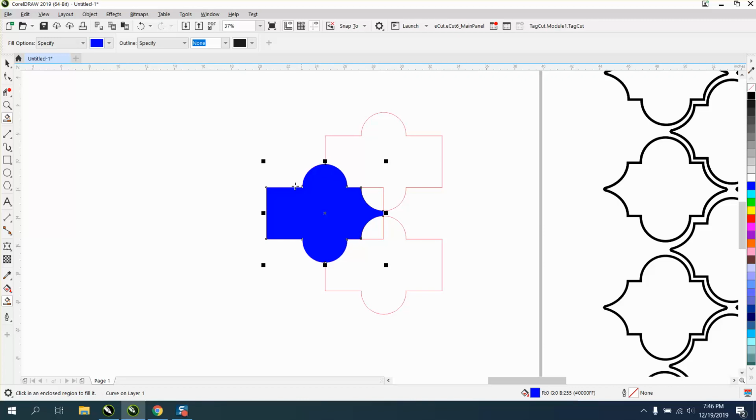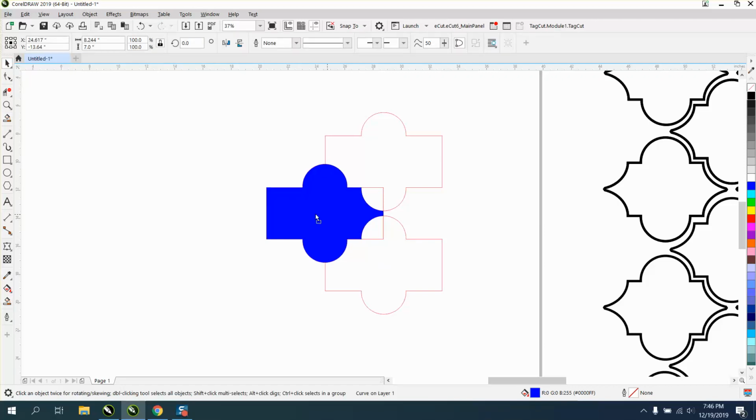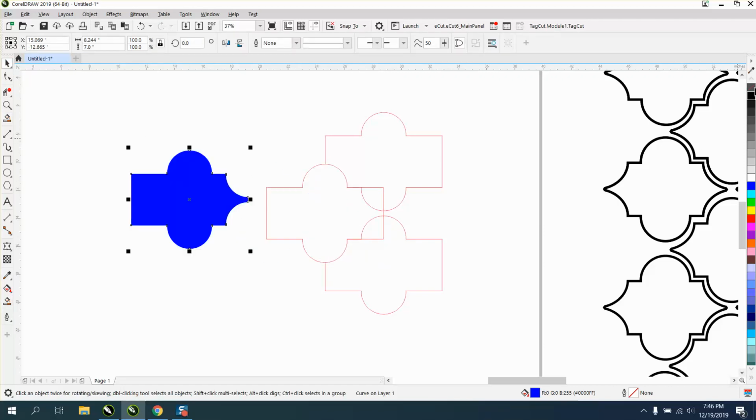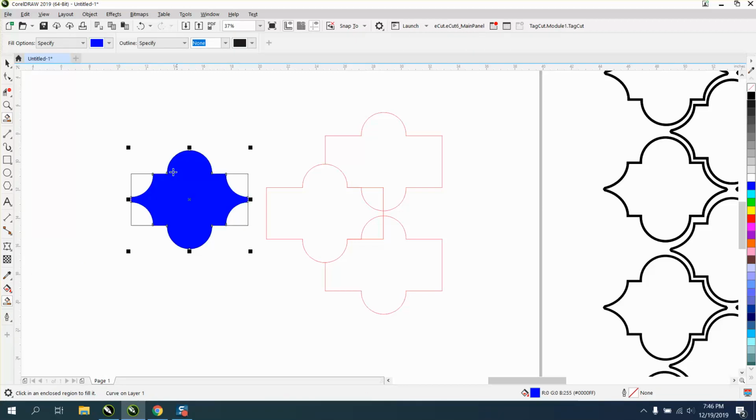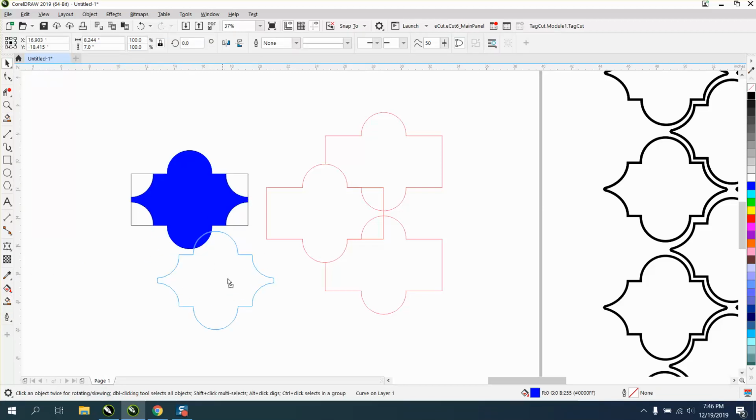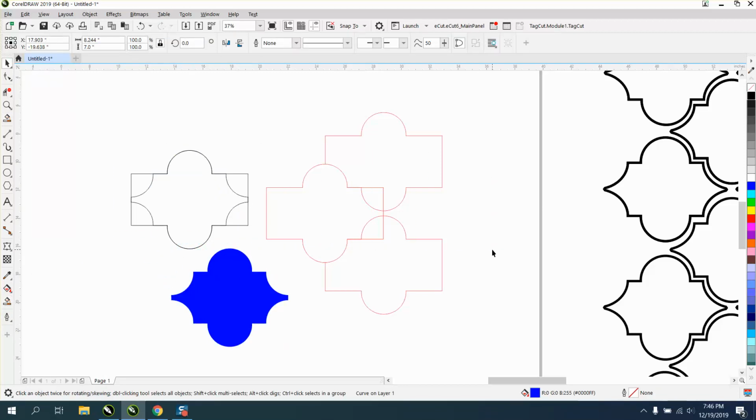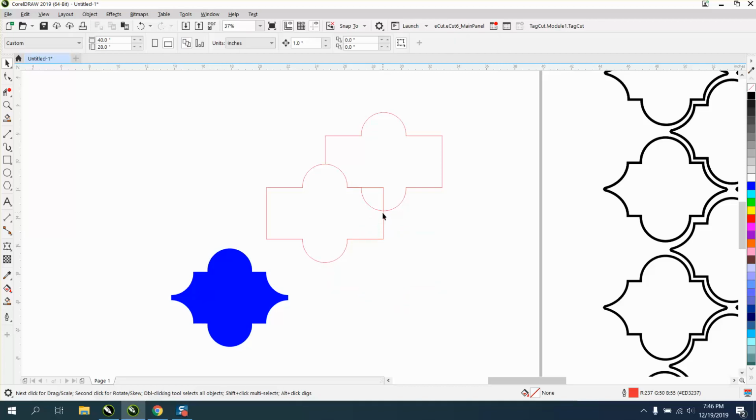Take your smart fill tool and fill that in. What that did is make us our equal circles. Left click, right click, Control D and make a duplicate and mirror it. There's our design. Smart fill that and you've got a completed symmetrical design, and I'll show you in just a second how good this is.